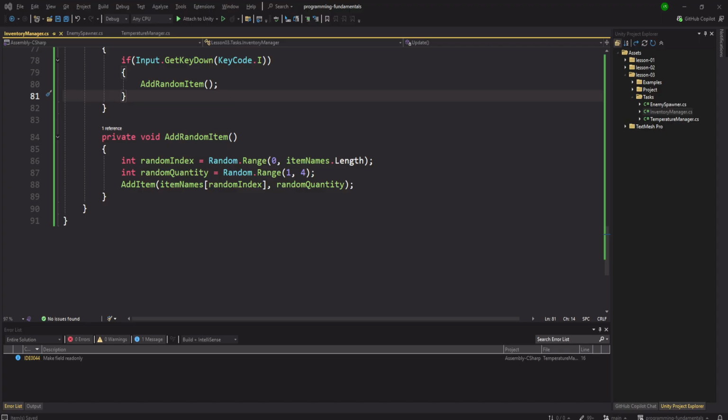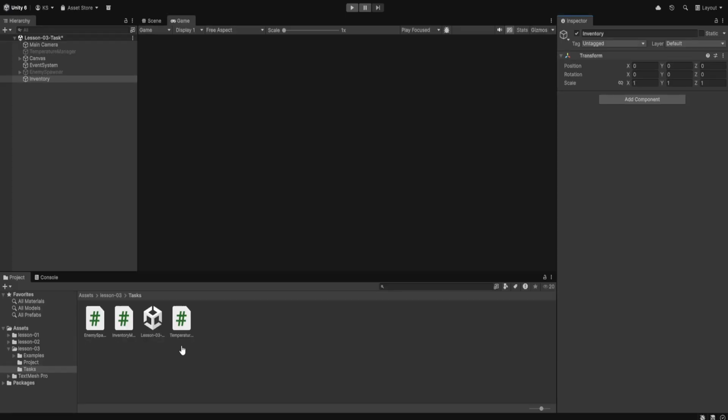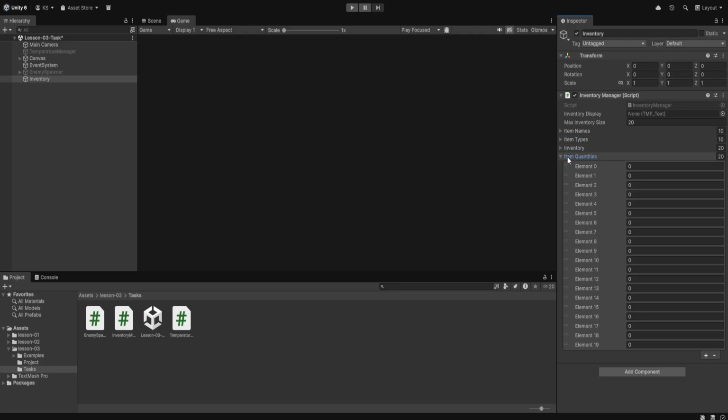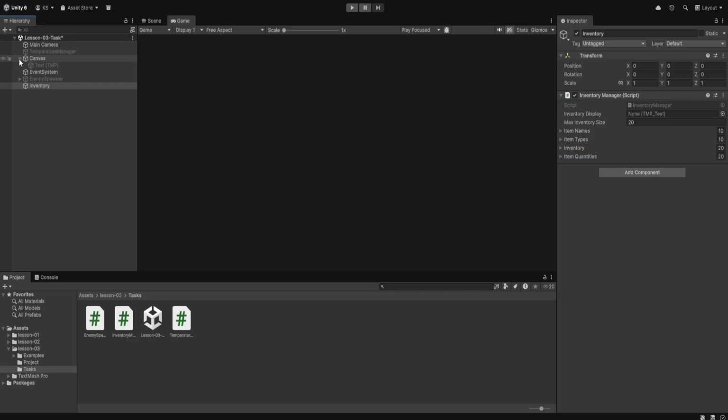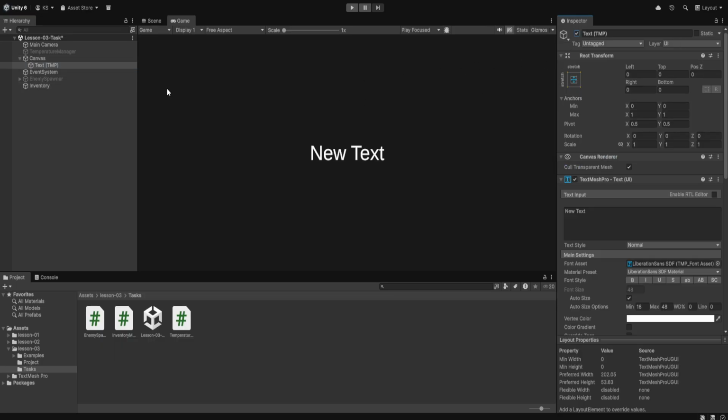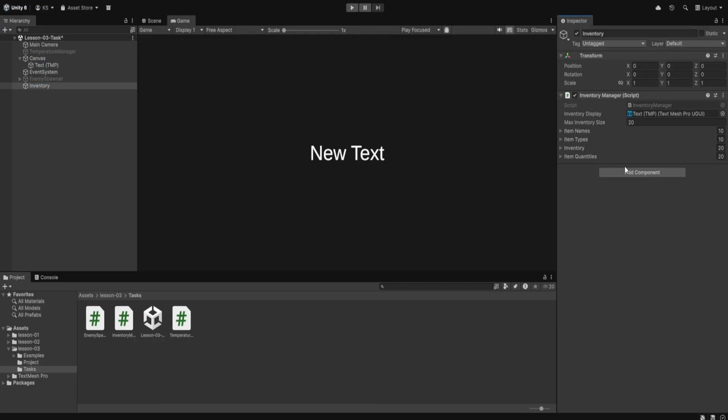Enemy spawner. Canvas. Create empty inventory. Let's go inside Unity and we'll see what we need to do afterwards. Item names, item types, inventory, 20 slots, item quantities. I mean, we don't need to do it. Let's set the text and let's see what is going to happen.